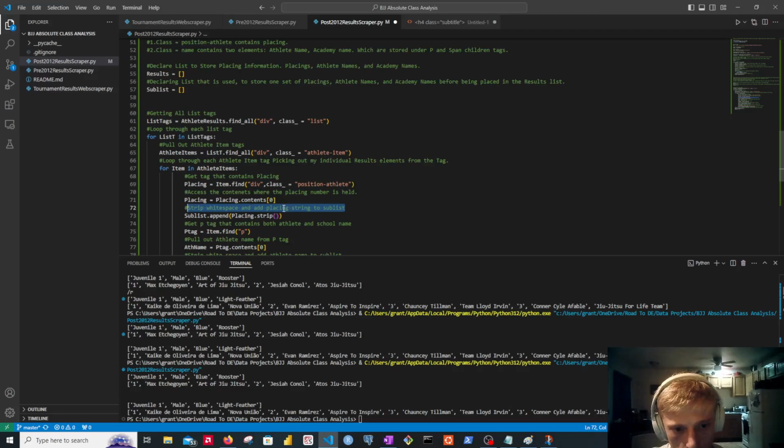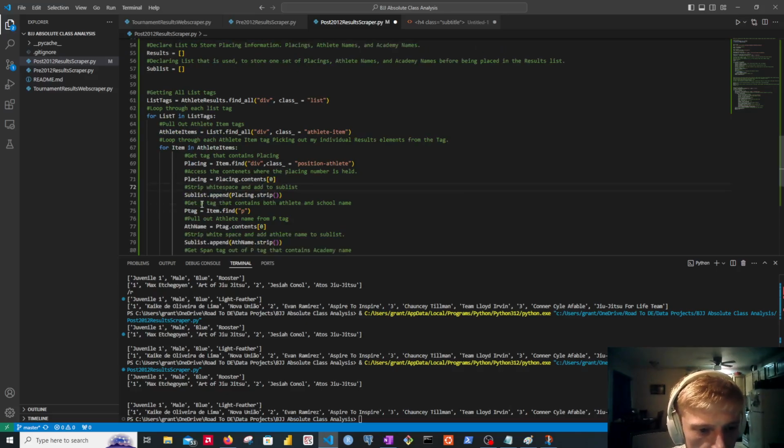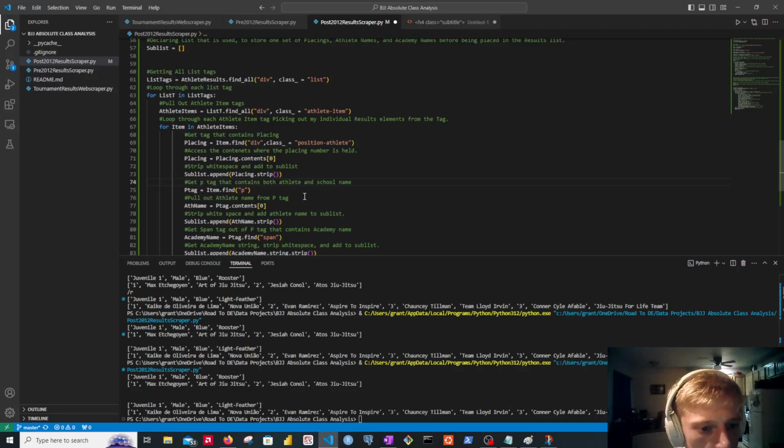Strip white space and add to sublist. Get p tag that contains both athlete and school name. Pull out athlete name from p tag. Strip white space and add name to sublist.